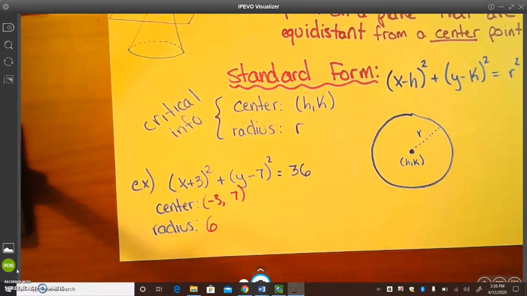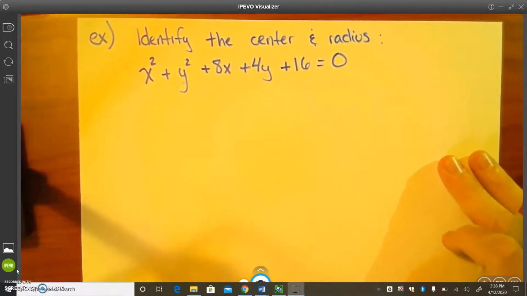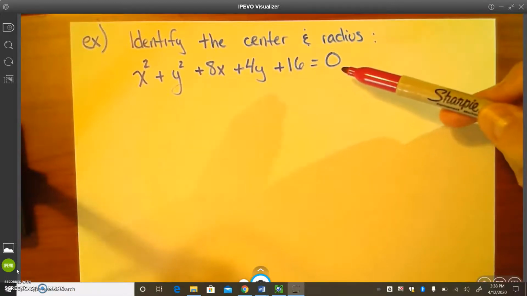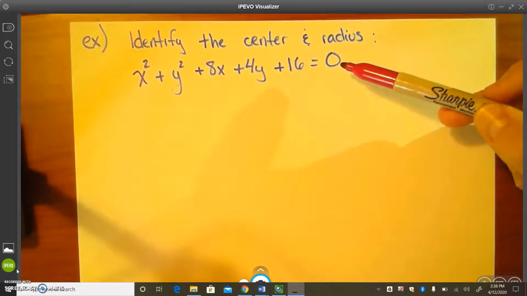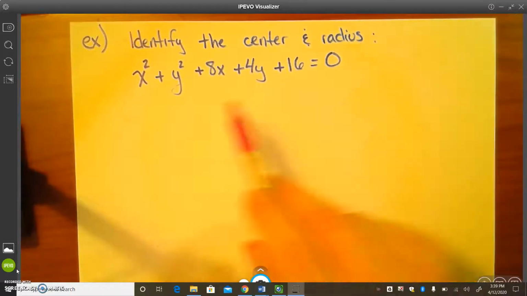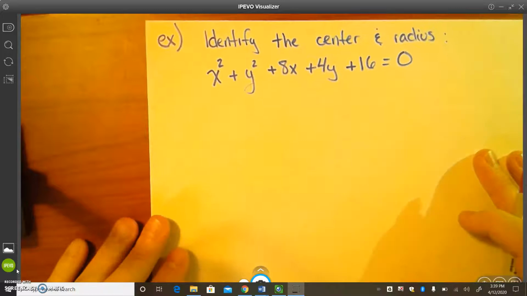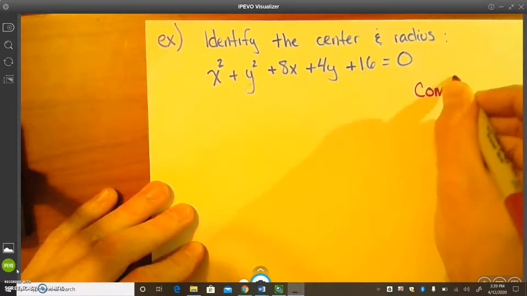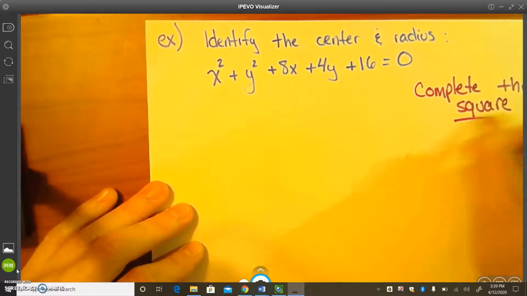Now, you guys know that it's never that easy. I can probably sense you're cringing from here. So I promise you I'm not lying. This equation is an equation of a circle, and I'm going to ask that you identify the center and the radius of this circle. This is obviously not in standard form. So the goal here is we want to put this thing in standard form. In order to do that, I'm going to use a 3-word phrase you might remember from Algebra 2 and Algebra 1. We need to complete the square.